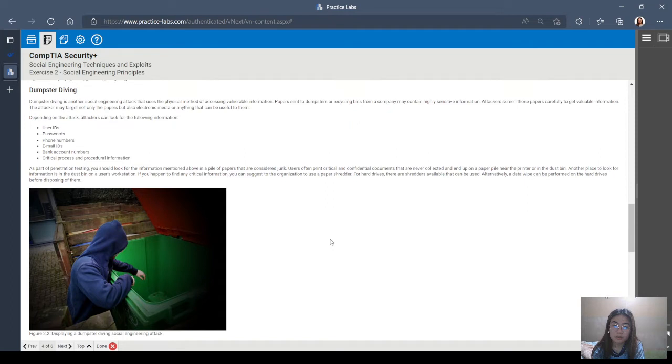Another place to look for information is the dustbin at a user's workstation. If you happen to find any critical information, you can suggest that the organization use a paper shredder. For hard drives, there are shredders available that can be used. Alternatively, a data wipe can be performed on the hard drives before disposing of them.